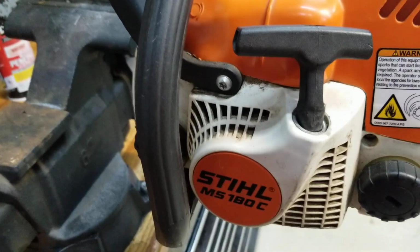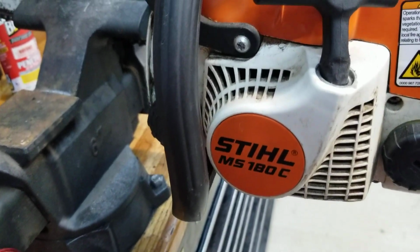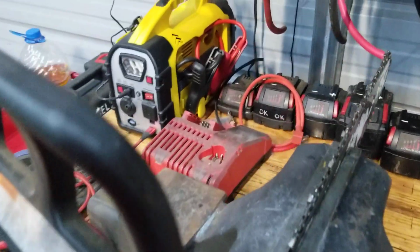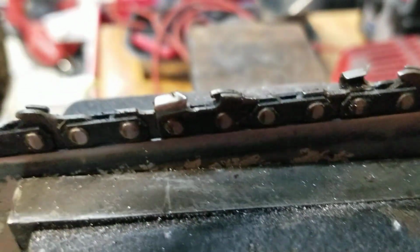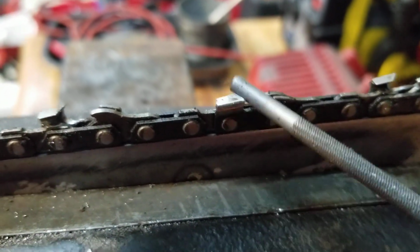Okay, this is a video on how to sharpen your chainsaw chain on a Stihl MS 180C, which should be a 3/8 size chain. This is only 16 inches long, but this is the chain that we're going to do right here. And this is the piece you want to sharpen right here.